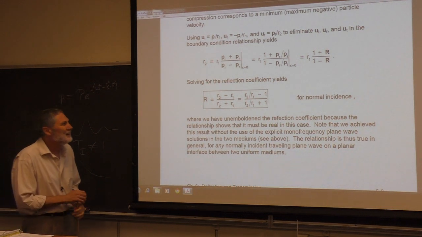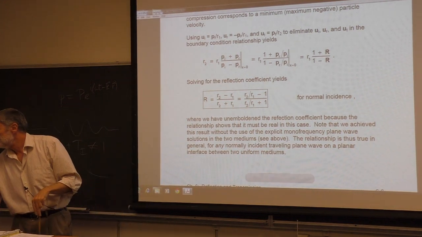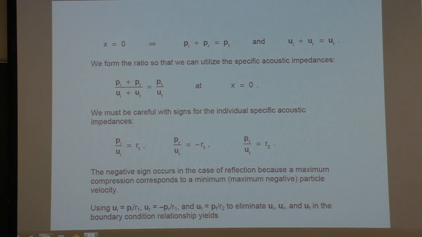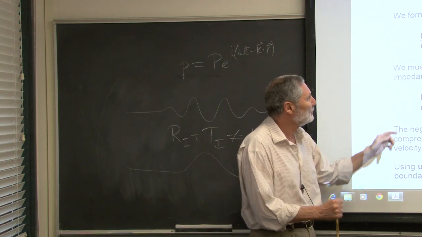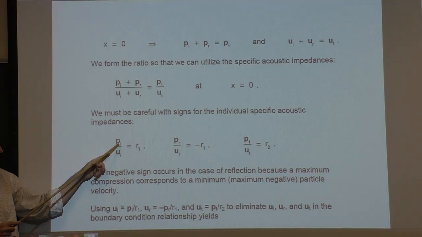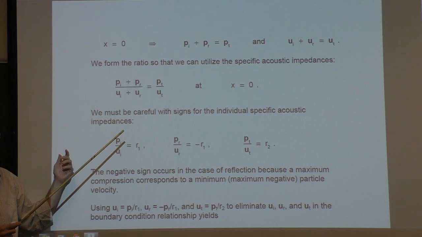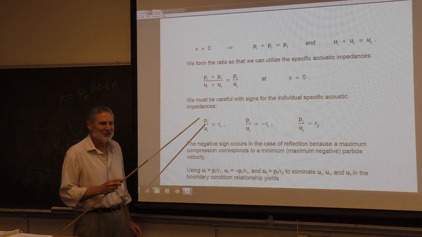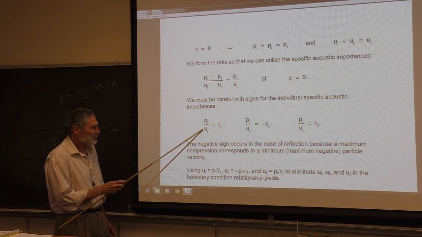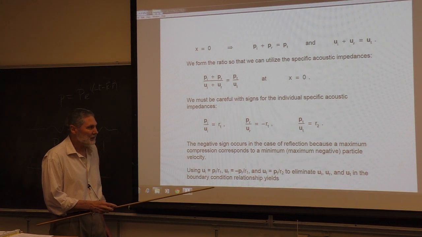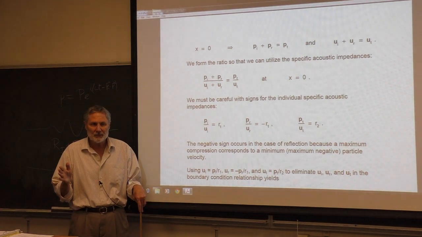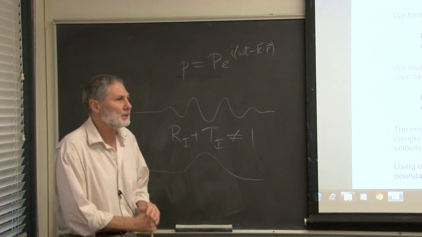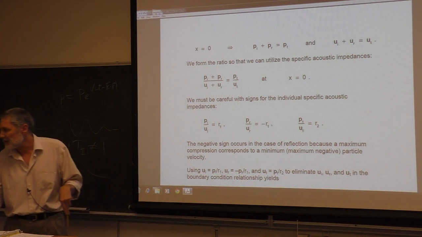Now, I wonder, this came pretty easily, didn't it? And did we use this? No, we didn't use it. We only used what the impedance for a plane traveling wave is. And you remember, it was a homework problem. The impedance here, even though we derived it in lecture for a monofrequency wave, it's true in general. Remember, we did that problem. So it took me a few years to appreciate all this, incidentally. This doesn't happen overnight. You have to teach a course a number of times. So anyway, the only thing we've assumed in our result is normal incidence. It'll work for this, it'll work for this, right? It doesn't have to be a monofrequency wave. So that's nice. It's more general.